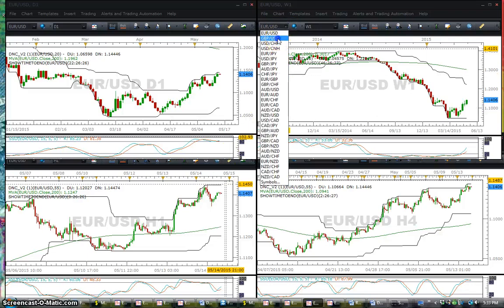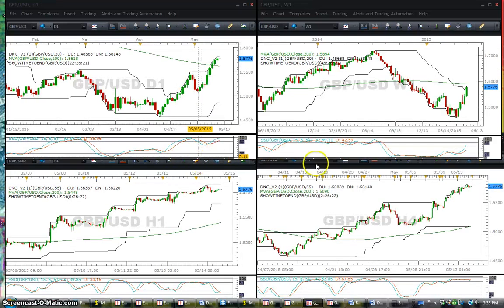Let's look at the pound dollar. And again, here on the weekly chart, we see an uptrend. Price action has been moving down and down and down on the weekly chart for quite some time. It started moving down right in this area here, which was back in August of last year, and has continued to move down. This is the first time price action on the weekly chart has taken out the upper channel. So that's kind of a big deal there, showing an upward bias.